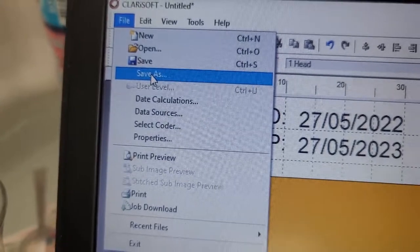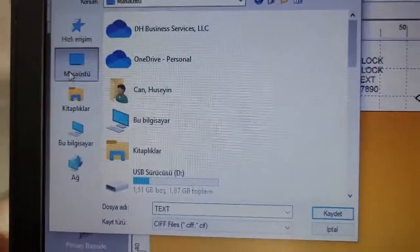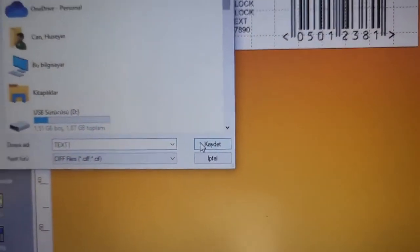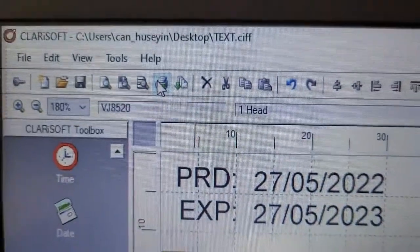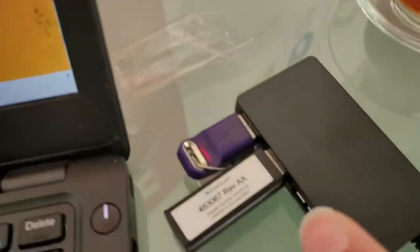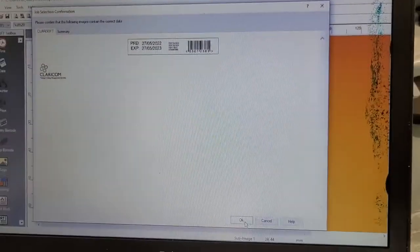I will save the file — Save As — and I will save it to the desktop with the name 'text' using the .IFFC extension. Now the walk is saved on the desktop. Then I go to Print and print this job to the USB flash drive. From the Print command I select the USB and current image, and it is printed to the USB.